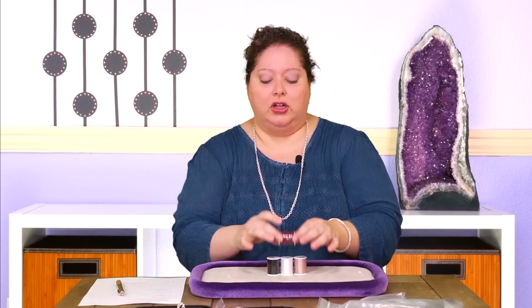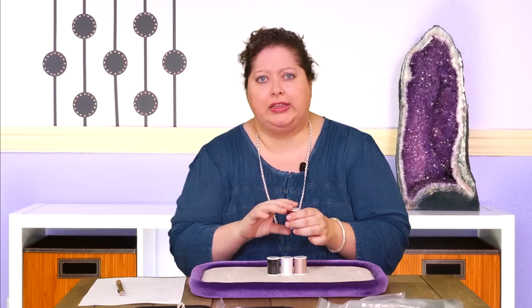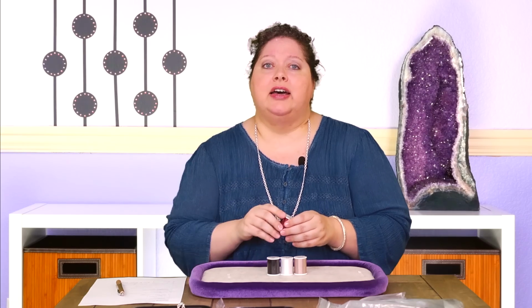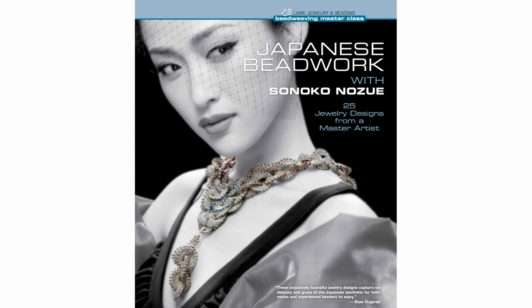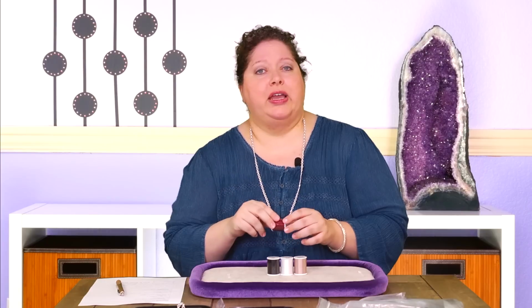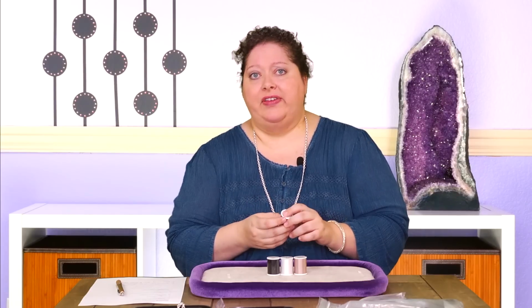This stuff was invented by a woman named Sonoku Nozue. I hope I'm not butchering that too badly. She is a very famous Japanese beader. She actually did one of the masterclass books, which is the series that I did. I will show you her book here. She is really, really talented, and she's worked with some of the Japanese manufacturers. This is, I think, her third line of thread that she has invented or worked with them to help invent, and it's definitely my favorite.